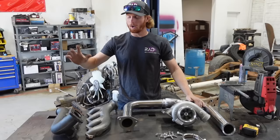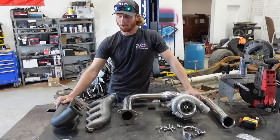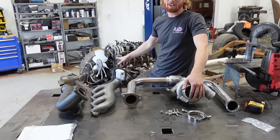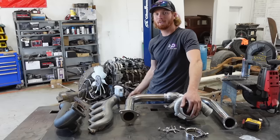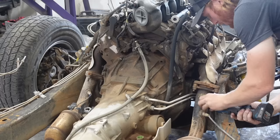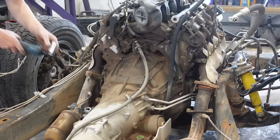We're installing the passenger side and driver side manifolds, the crossover pipe, and the turbo - starting with the biggest and bulkiest pieces first. We've got to get the old exhaust manifolds off of this engine, and looking at it I'm a little scared because all the bolt heads aren't there. That either means they were taken out and never put back in, or someone tried to take them out and they're broken off inside the head.